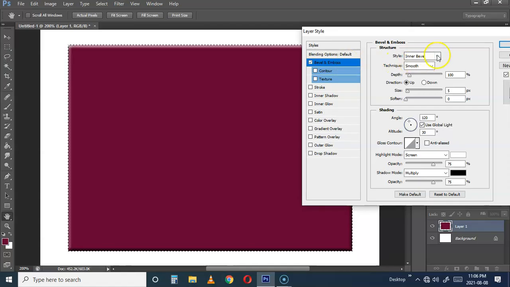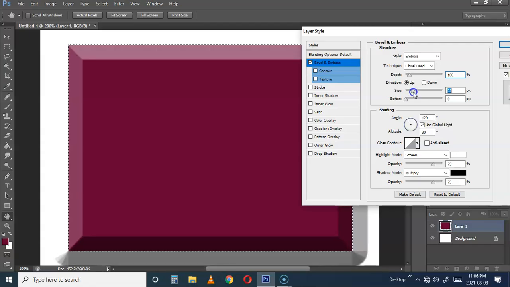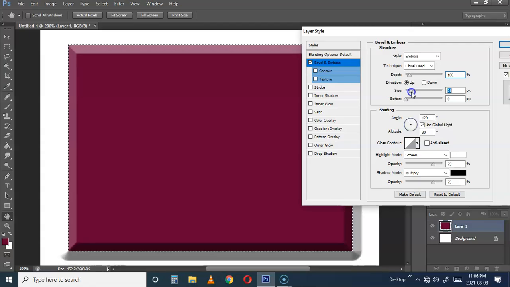In bevel and emboss, I click on emboss. Now when you say emboss, see the border, there's a difference. Then in emboss, I will say smooth chisel hard. Chisel hard will give me this type of border. Now I'll increase the size here, children, so that you can understand. Now you see I have increased the size here.